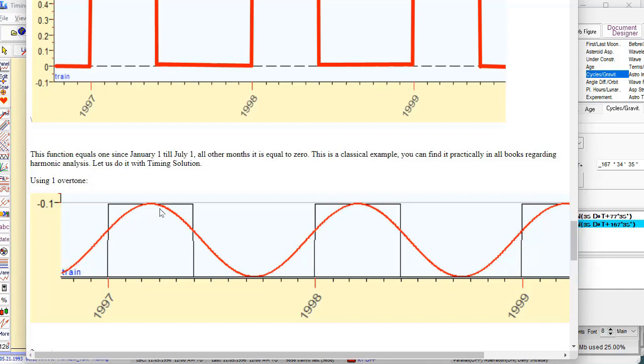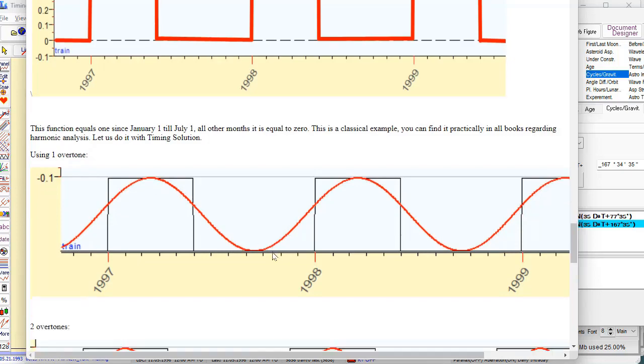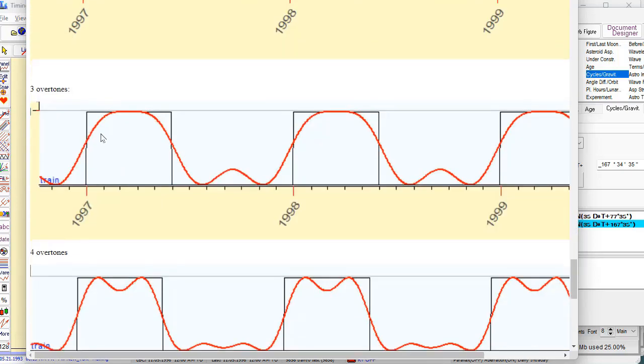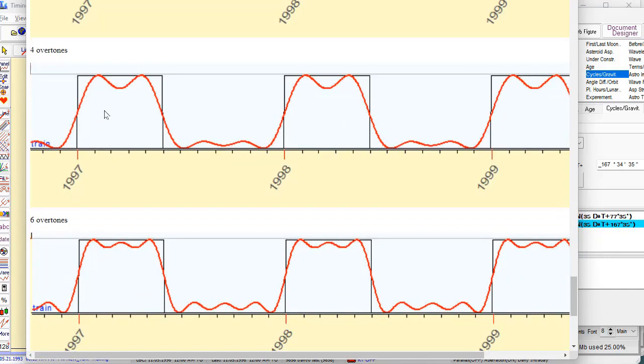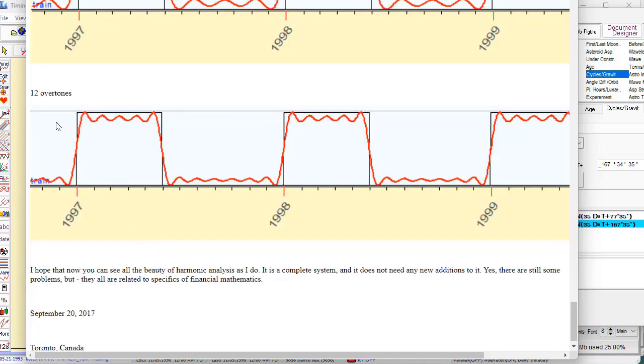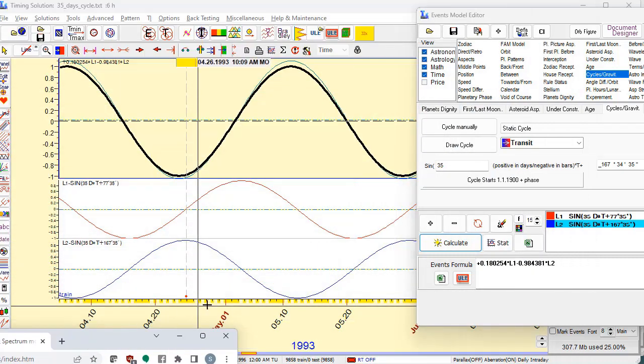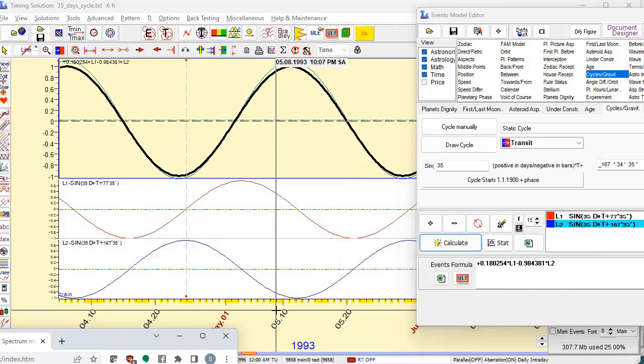This is just a sine wave. Then I have added one harmonic, one overtone, 3 overtones. You see, it's getting close. 4 overtones, 6 overtones, 12 overtones. So this is a full orthogonal system.